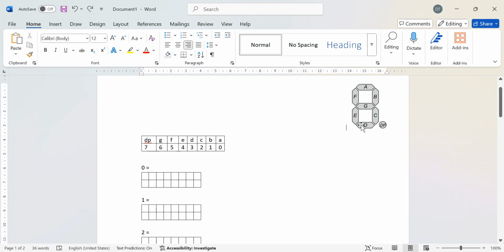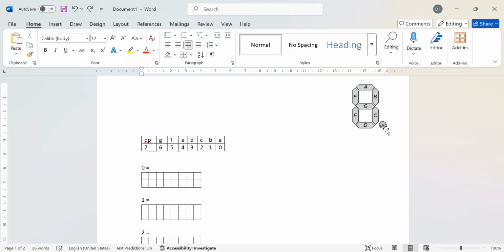It consists of seven individual LED segments, and they are labeled as A, B, C, D, E, F, G, and actually there is one more LED called DP, which means decimal point. There are two ways to control these displays, using common cathode and common anode. But let's assume that we use common anode. So all LEDs share a common positive terminal.